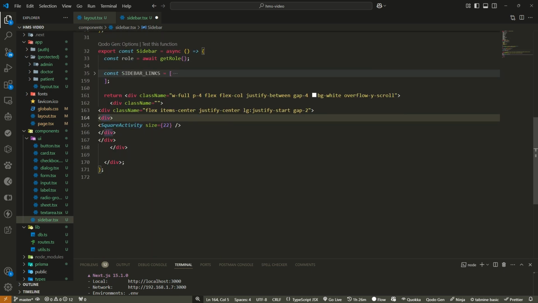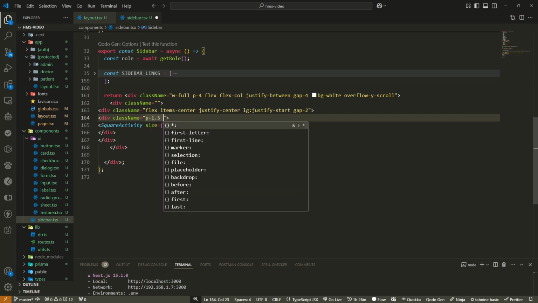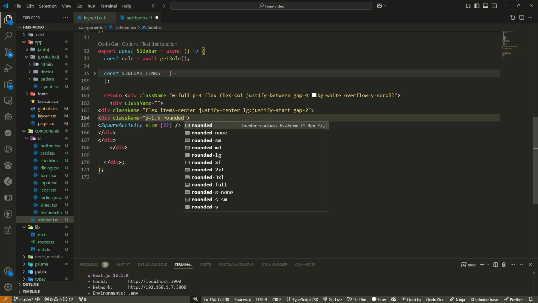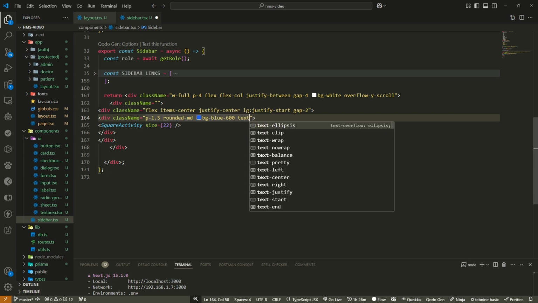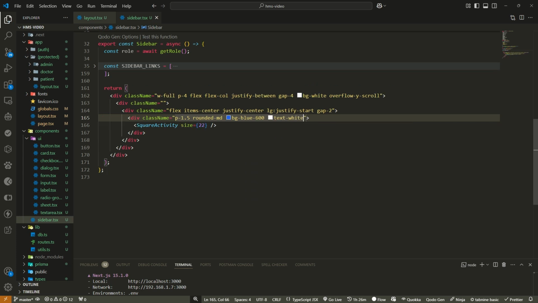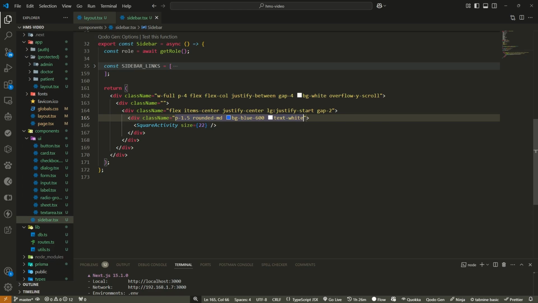Let me give some styles. I'll give padding of 1.5, rounded to MD, and background of blue-600. Text of white. Let's check. Great, so we have it this way.